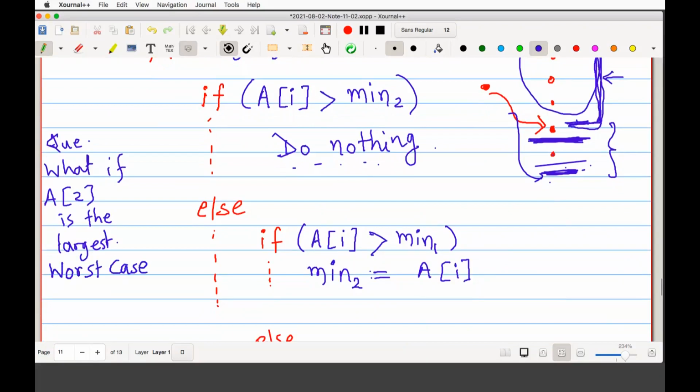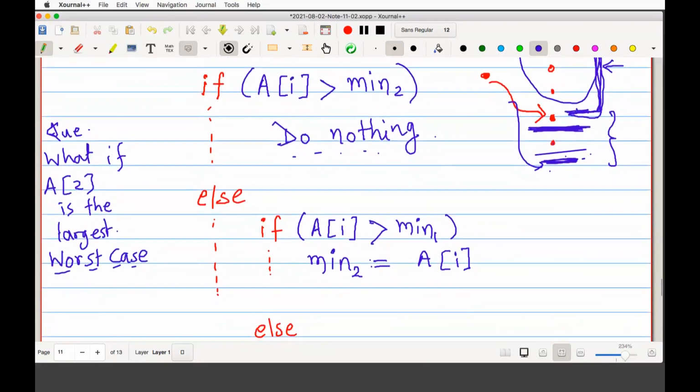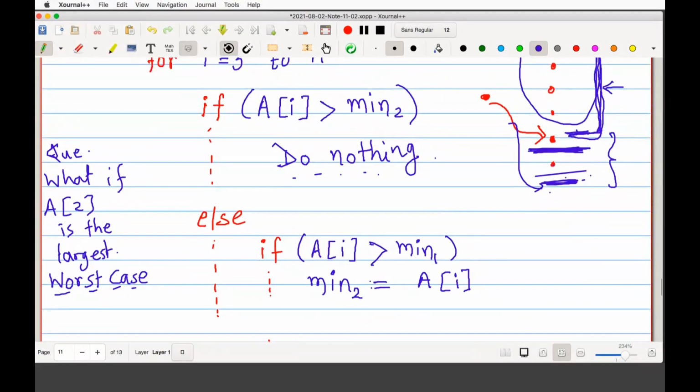So you're right that this kind of input will be the worst case, and basically we have to figure out the exact probabilities, right? With what probability we are getting into a good case and with what probability we are getting into a bad case. That's what we want to analyze next. But once we see A3, we should change A2, right? So how is A2 being largest the worst case?